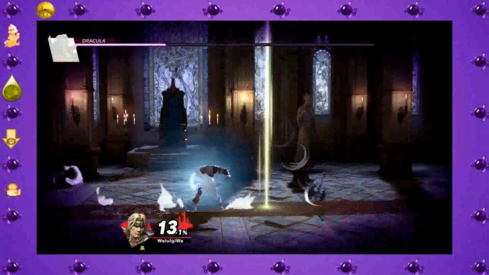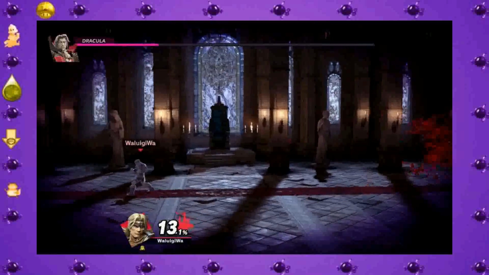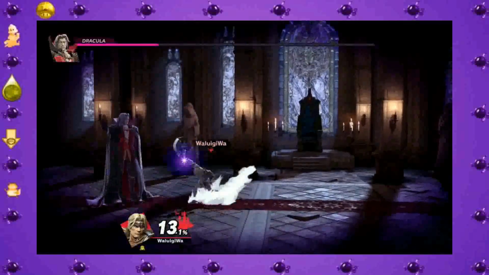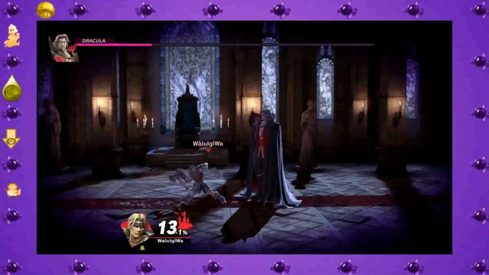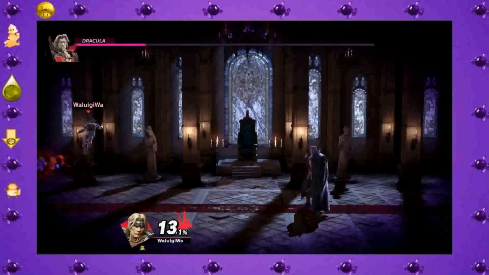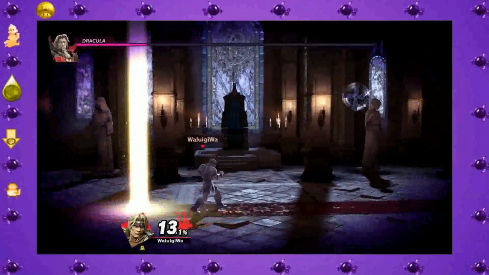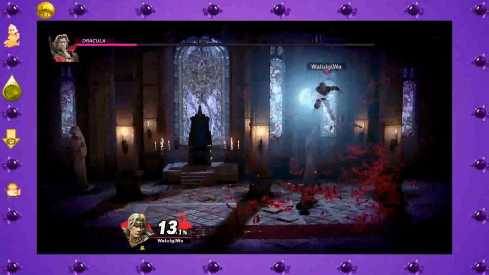Another good thing about Simon is he can take a bunch of hits. I've even gotten him up to about 300% before he eventually died. So he's pretty durable, which is a big help in this boss, because some of his attacks do up to 100%, so that's fun.